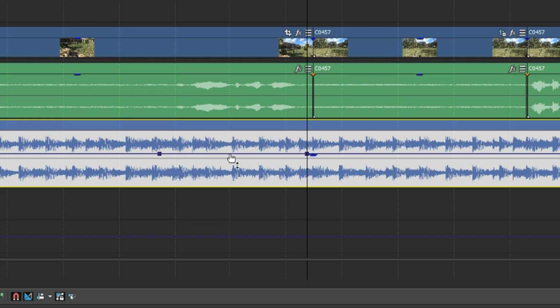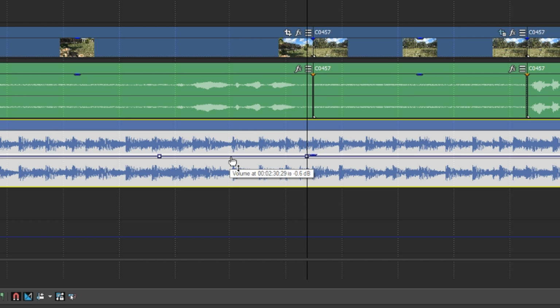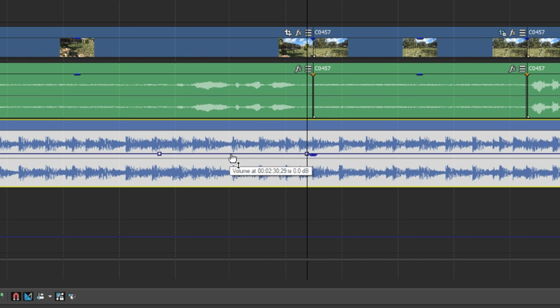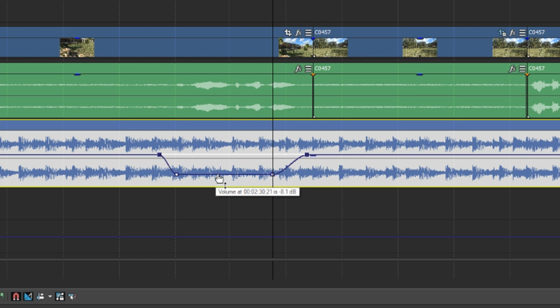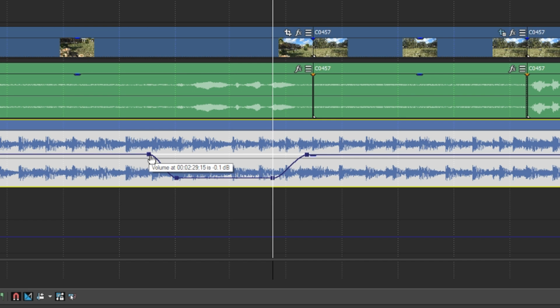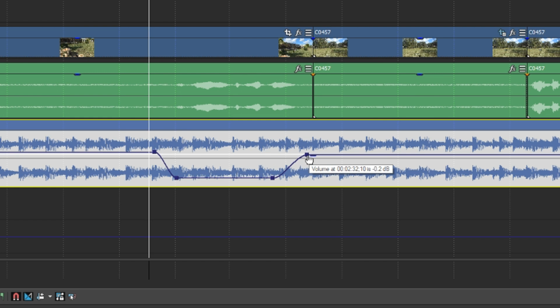Now, from here, this is why we're going to need 4. You see, if I do this, it brings out the entire thing. We don't want that to happen. We need to add a set of 2 more points right here and right here. Then we can actually bring down this part where we get a nice fade. I can even adjust this back here to make the fade even longer, or bring it back here to make the fade even shorter. Let's bring it right here and take a listen.